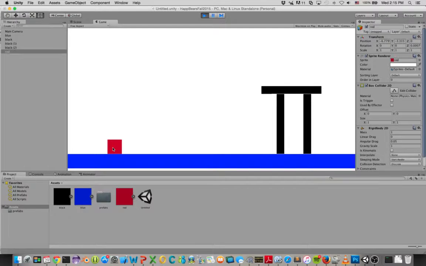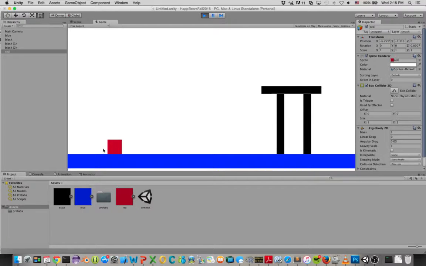We did a couple of ways of moving things. We did just adding values to the transform.position. But this time we're going to add force, just like we did with the jumping. We want to add force in the x direction and in the y direction, and that's going to give us a nice little arc that's going to go like this.